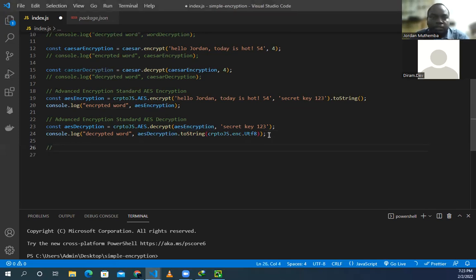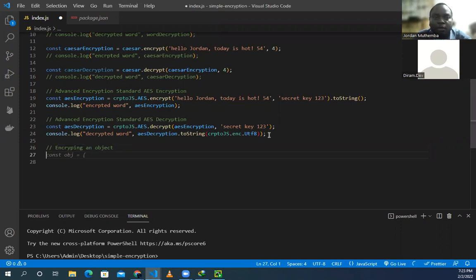So we're gonna do 3, encrypting an object.